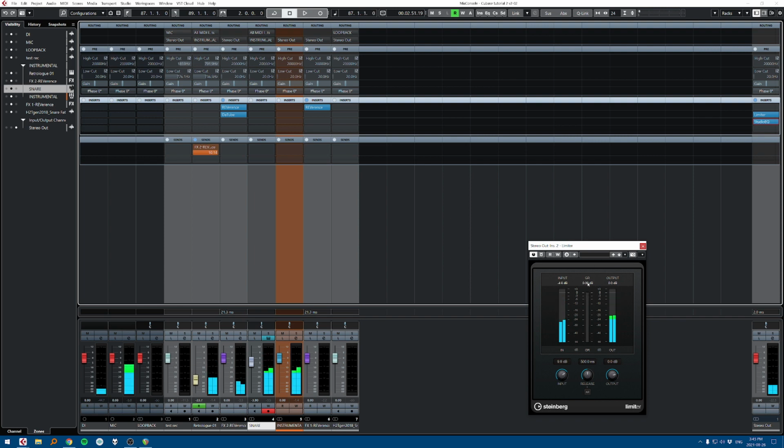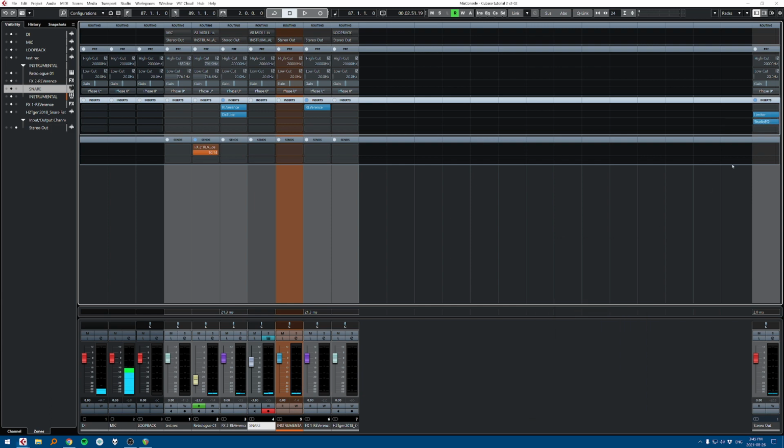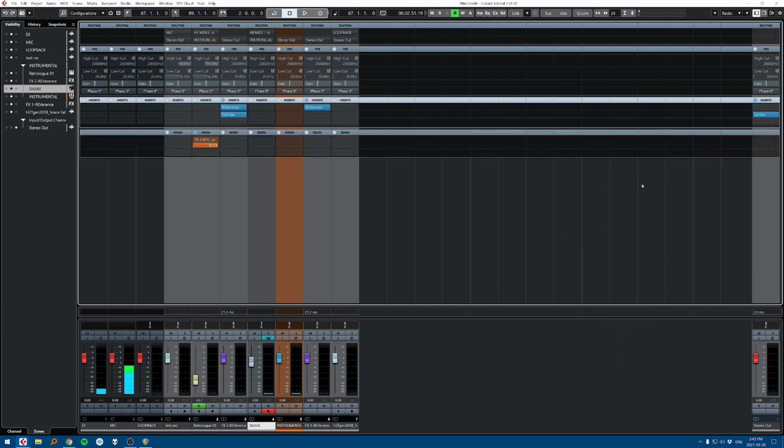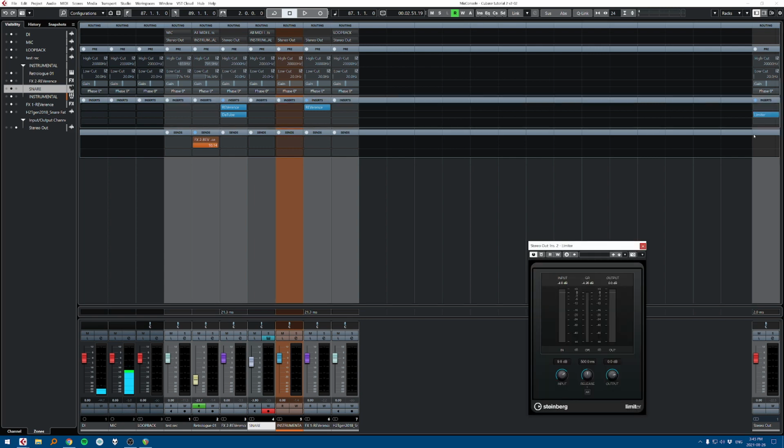And reset value here. 4 is good. Up to 6 is pretty good. So just to tell you, this limiter here, what it's doing is that it's bringing the whole level up, and it's chopping a few of the moments the signal is going over 0 dB. So this will just make your track kind of loud. In a way, when you compare to other tracks, it's not like 15 dBs lower. So this is just a quick way of doing it.